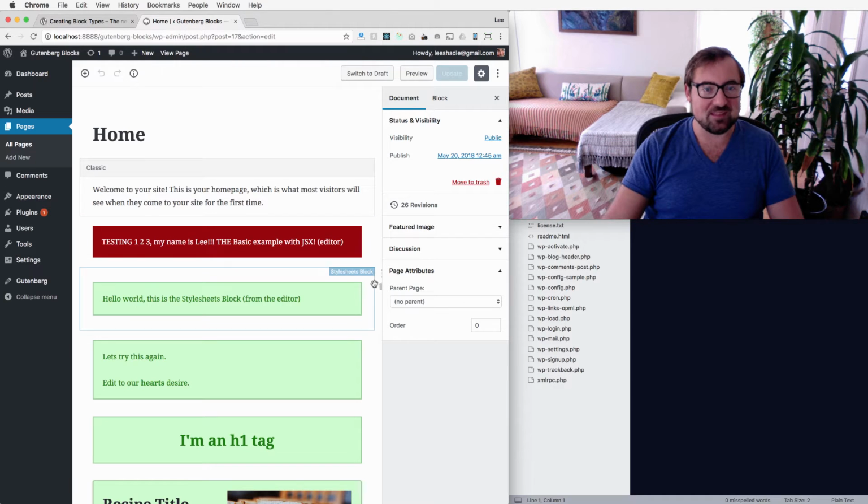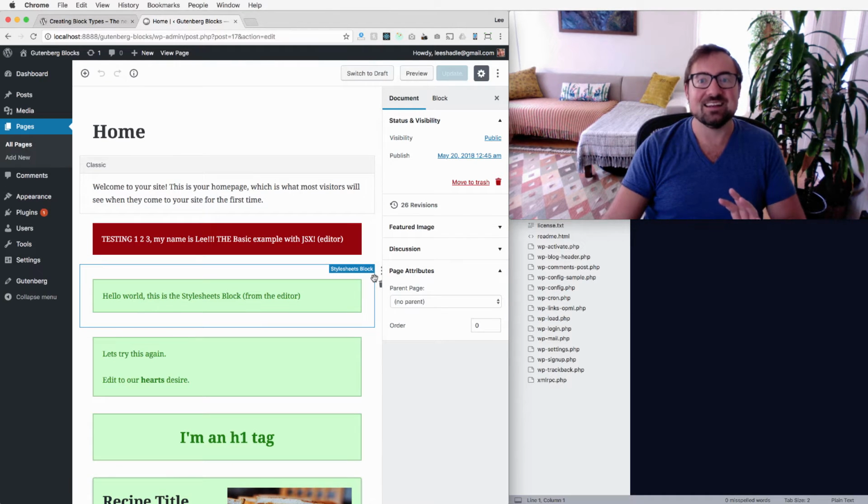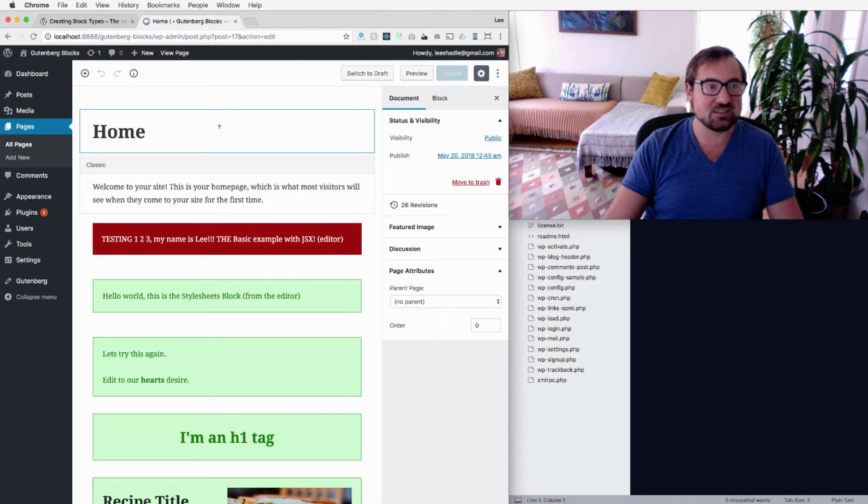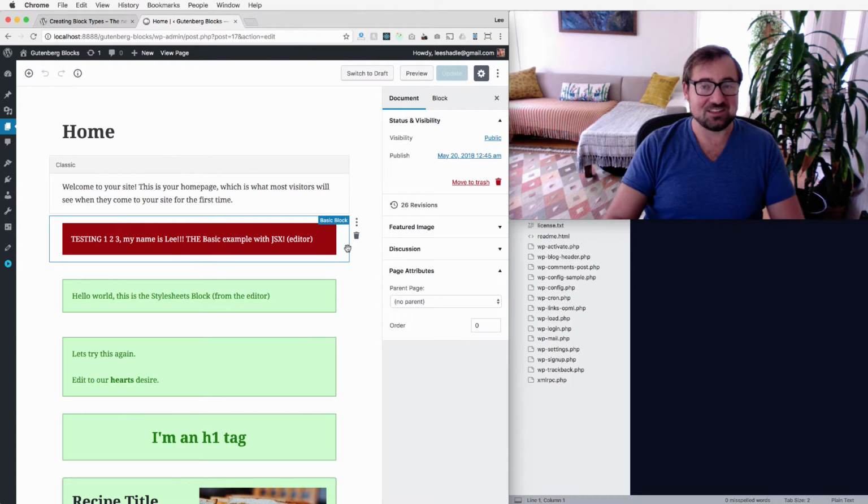Okay, so these are the blocks outlined in the Gutenberg handbook on WordPress.org, and these are the blocks we're going to be building. And you'll notice that I've got an install of WordPress here. We're going to install WordPress and set up the development environment. This is Gutenberg. We're going to set up Gutenberg. I don't know if you've seen it or not. It's super easy to create amazing pages and posts. So why don't I walk you through these blocks?